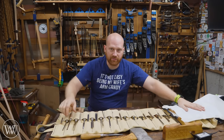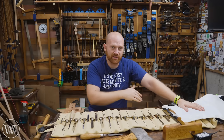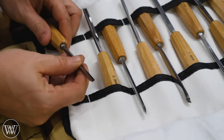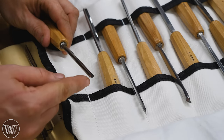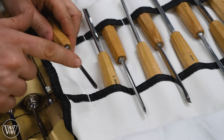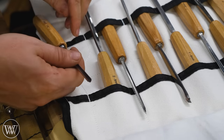Most all the sets are going to come with a V-tool, they're going to come with a skew and a straight chisel, but then everything else is just a variant of a gouge. And so at that point, you're not going to use them that often. The exception to that might be a veiner, which is kind of like a V-tool, except for it's a U, and the sides are straight rather than making a standard circumference like you would find on a gouge. But even those, I don't use them very often, and they come in a bunch of different shapes, so generally buy these for the project you need. You don't need a veiner for every project.